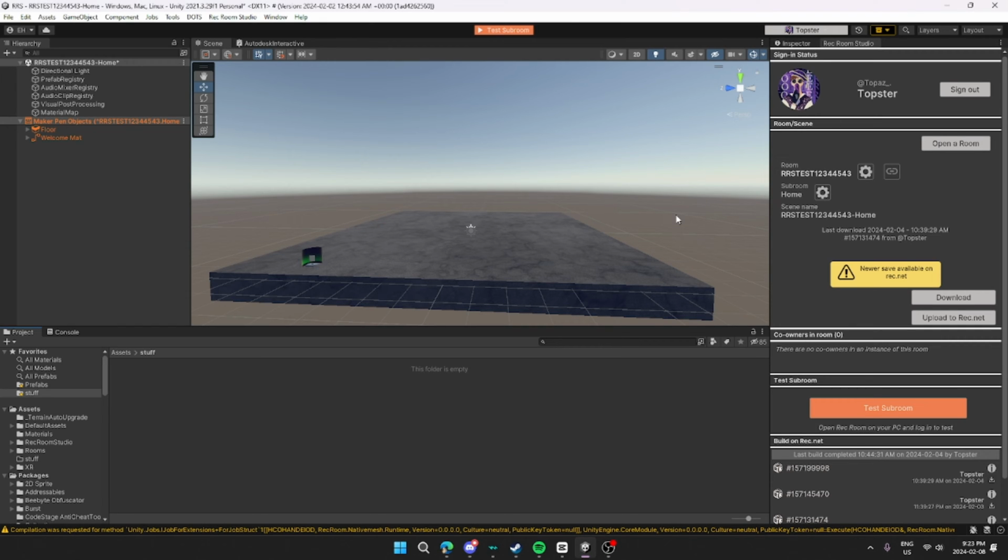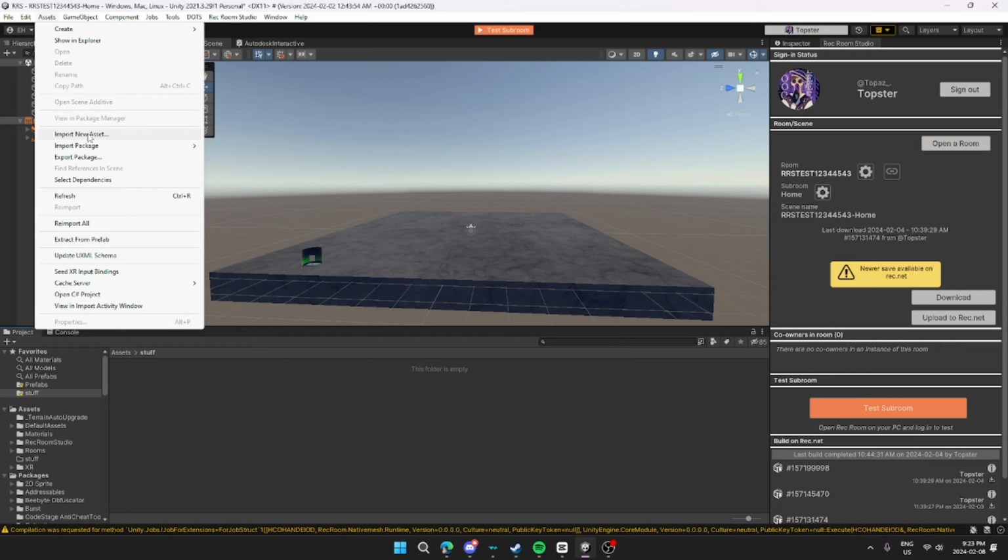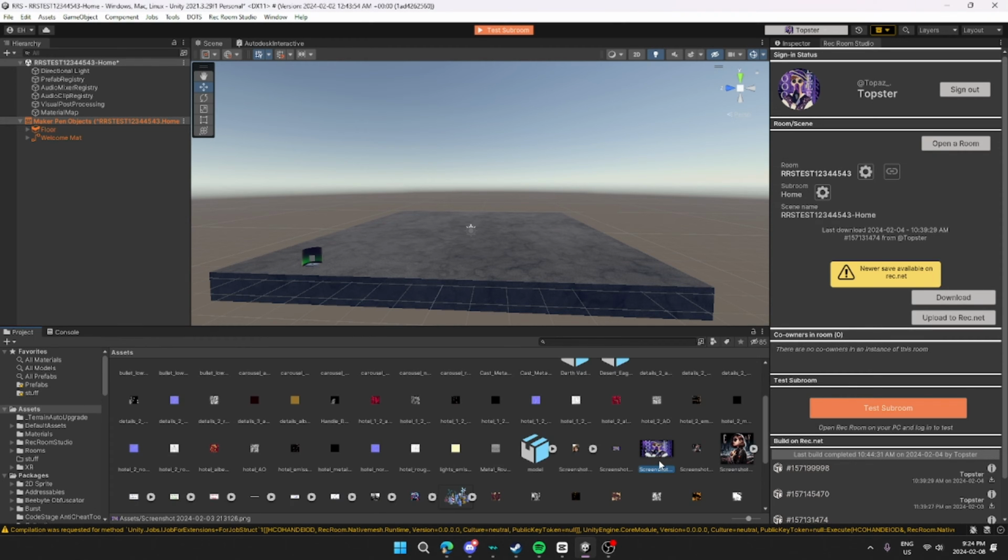So first, if you want to import an image, you need an image. So we're going to go to assets at the top left here, and we're going to press import new asset. And you're going to go through your files and find your picture. I'm going to do that real quick, so give me a second. So now, once you have your image, it should be in your assets.